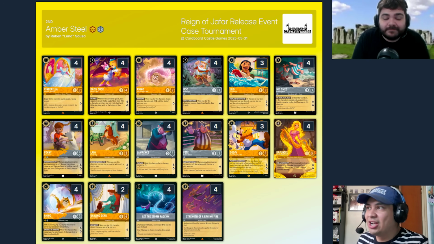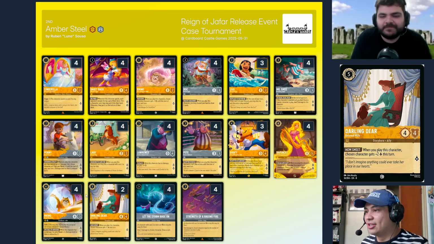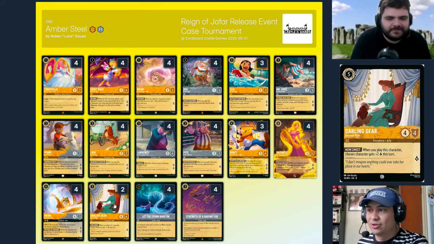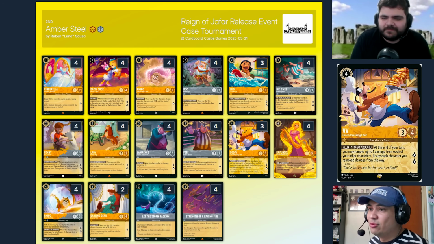We have 3 copies of Goofy in this deck list alongside the Darling Deer, which is a 5-cost character that'll give one of your characters +2 lore. So suddenly your Lawrence can quest for 4 that turn, right? Then we have the Goofy, which at the end of your turn, you may remove 1 damage from each character you have. And for each other character that you did this to, you can ready them. So there's some pretty interesting synergy here.